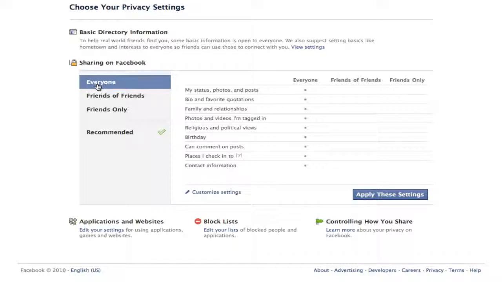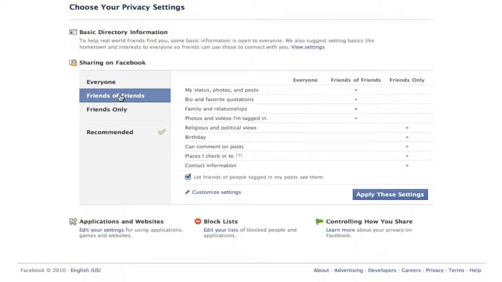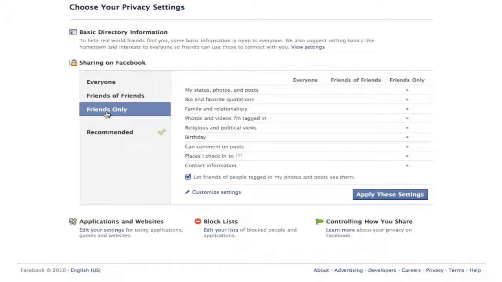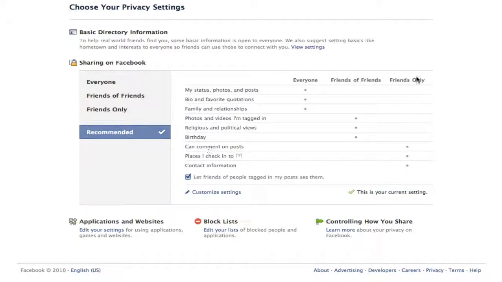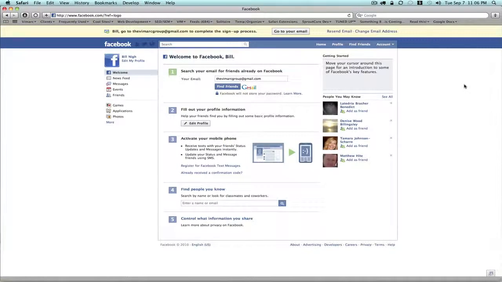So if you want everyone to see all your information, then just click on the everyone link. Only friends of friends, then just click on the friends of friends link. And if you want friends only, then just click on the friends only, and that will then change that. Hit apply these settings, and you're done. That is how you set up your Facebook account, and we have successfully done that.